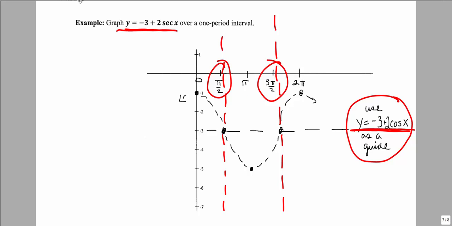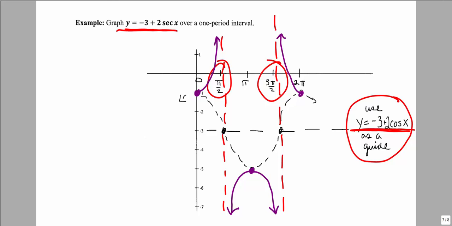Now the extreme points of the graph will be the maximum values and the minimum values. And once we have those extreme values, those are the points that cosine and secant will share, and we go away from the graph using that U-shape, getting close to the asymptotes. So if cosine is below the middle of the graph, then secant will also be below, and it points in the opposite direction. So here we would go up and get close to the asymptote, and here we would go up and get close to the asymptote.